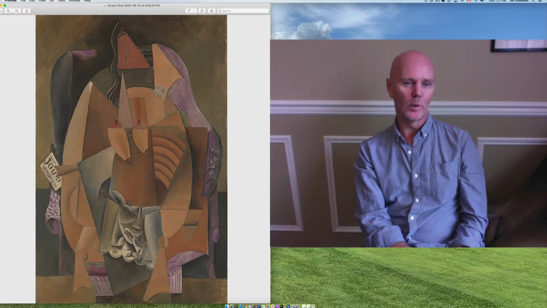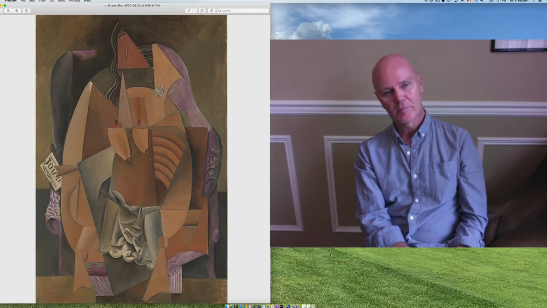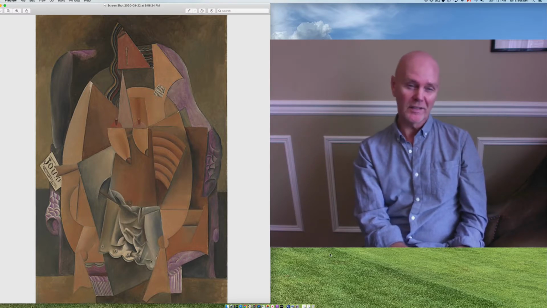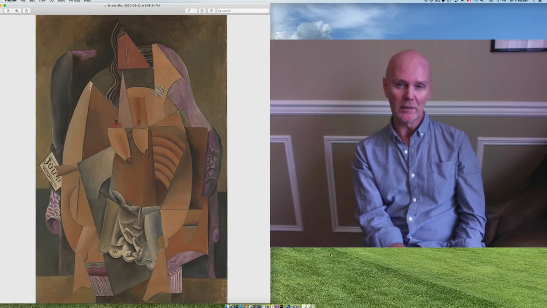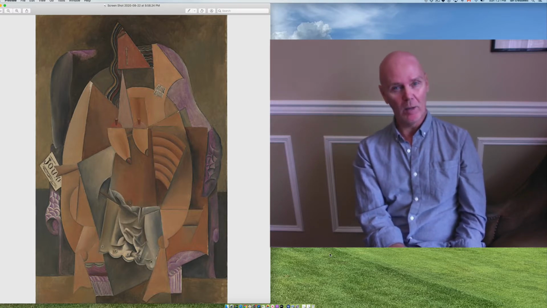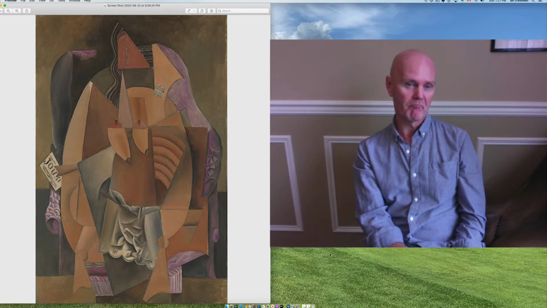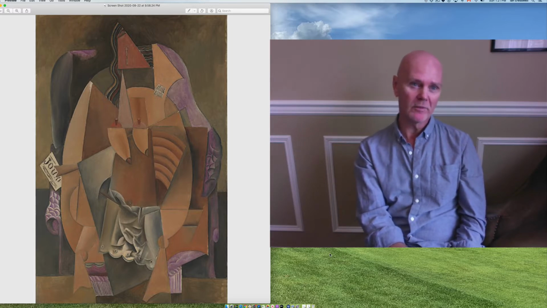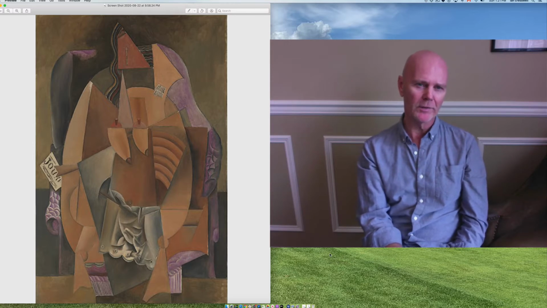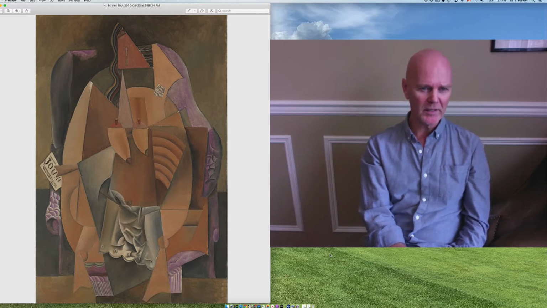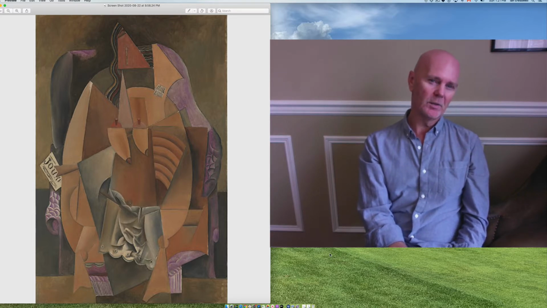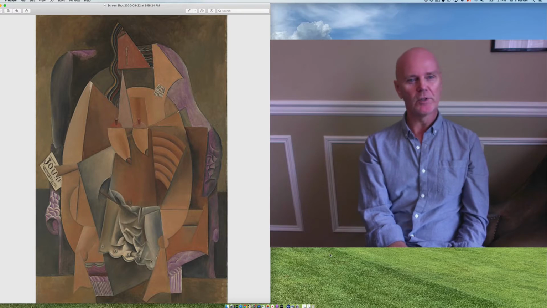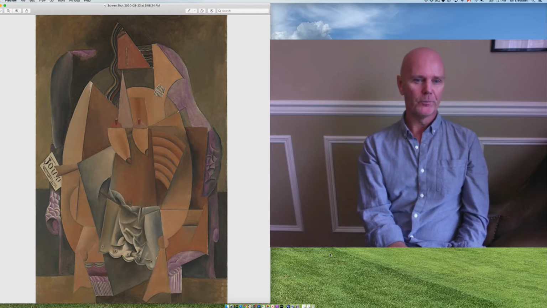So, what have we got in front of us? The artist you can probably guess, right? So it's Pablo Picasso. It was painted in 1913 and it's called Woman in Armchair. So, okay, I guess we've got a woman, right? She's here somewhere. We've got hair at the top. We've got some breasts. We have a navel. We have some fingernails. And you can make out the image of an armchair around her.